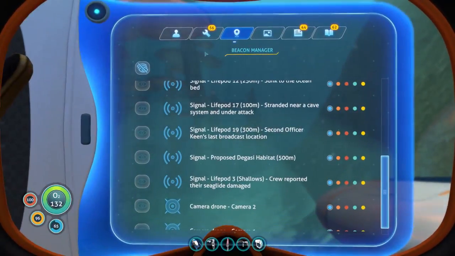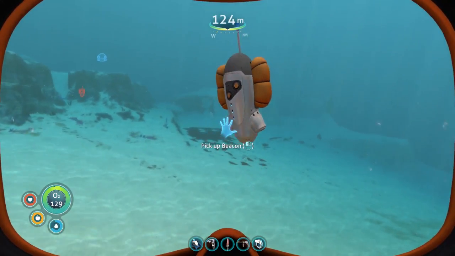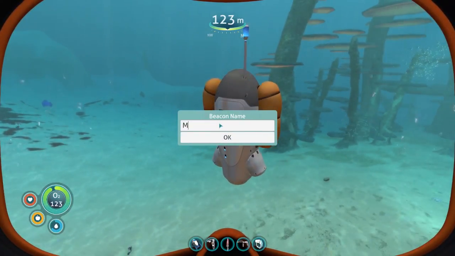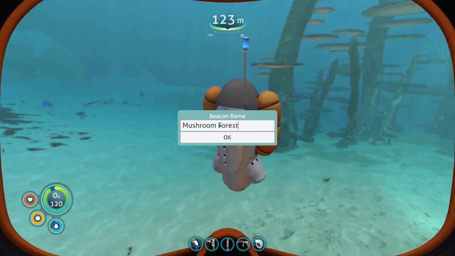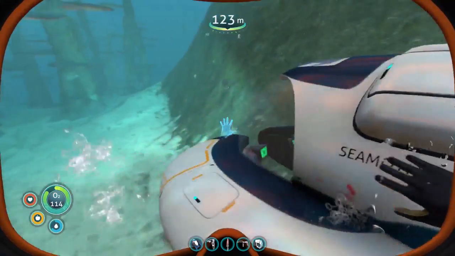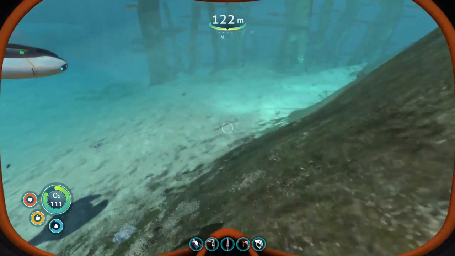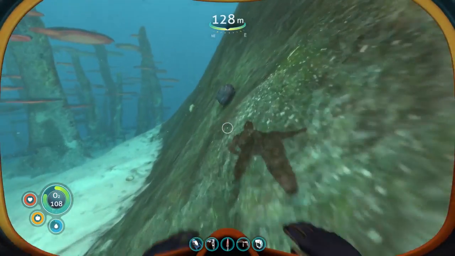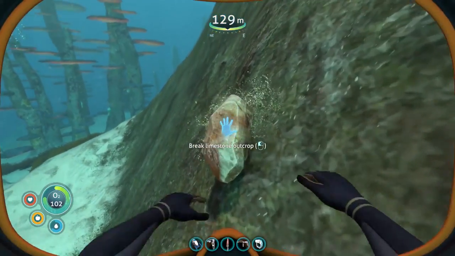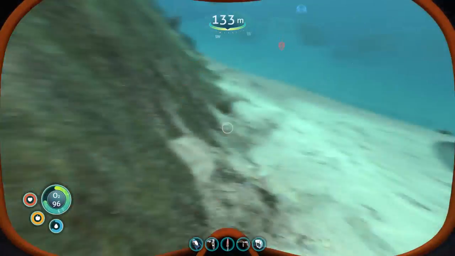And, before I do anything else, I made a beacon. So I can always find this place easier. Okay, this is Mushroom Forest Northeast. Okay. And since I'm deep enough, there's shale here. Gonna need lithium because I'm gonna start needing a lot of plasteel. Should probably leave titanium alone. I need copper. Like that. Okay.